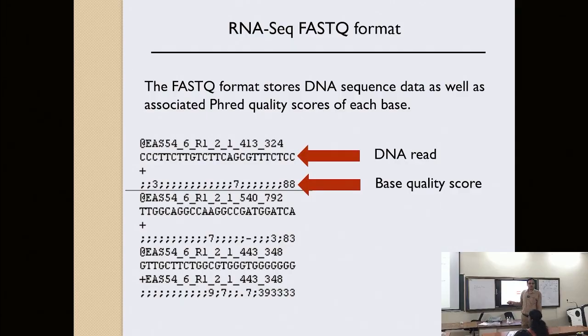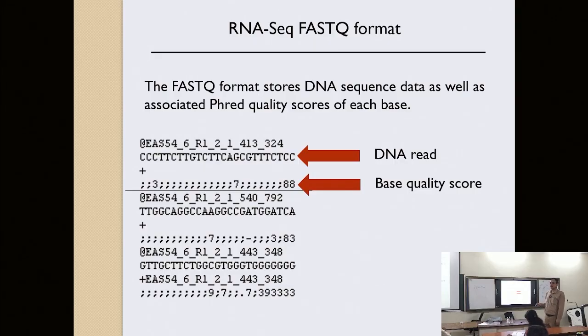So you will have to decode it, and there is information about how to decode. If you just type FASTQ format, there is information on different pages on how to decode this. So you can decode, and that will tell you the quality of the base that was sequenced. How good was it? Then you will have confidence that this base is good, the quality is good. So 4 lines for each read.